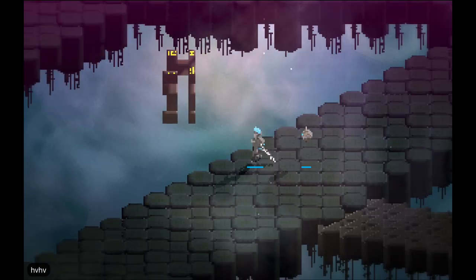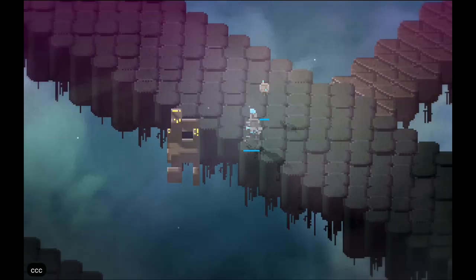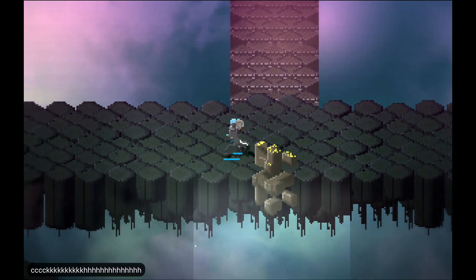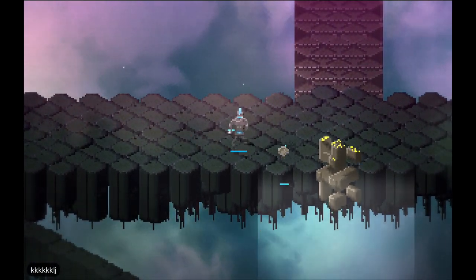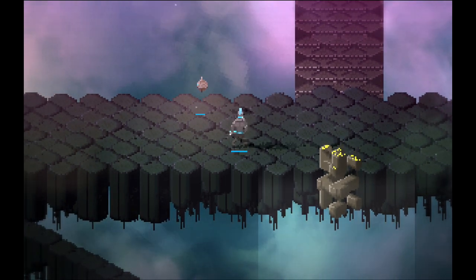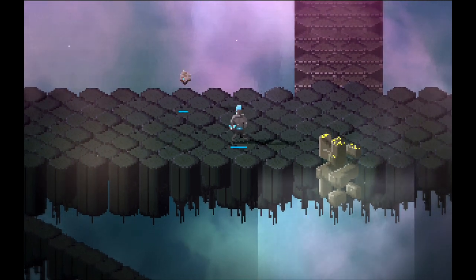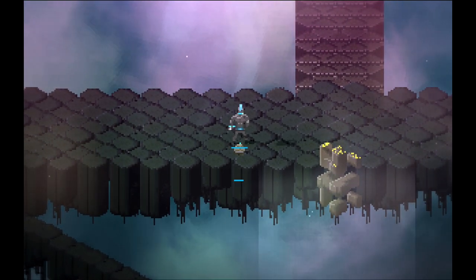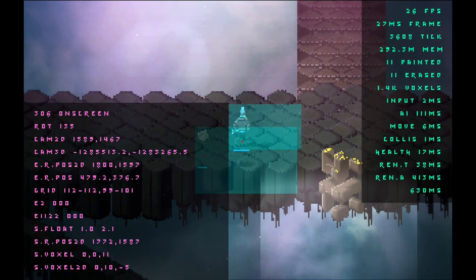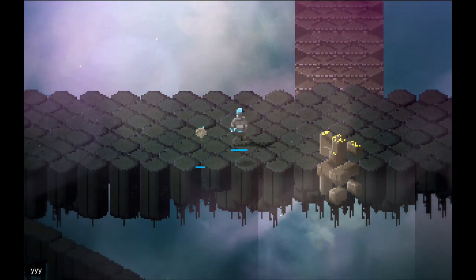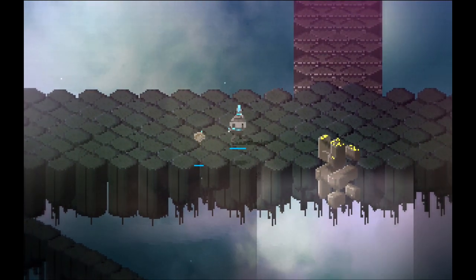But I'm really happy with how this all turned out. We've got this sweet shading going on. It works at all the right camera angles. There is one issue with rotatable models. The player is a rotatable model, which means that right now we're actually viewing the player as if it were at camera angle 0, but we are at camera angle 135 right now. But we're viewing the model as if it's at 0.